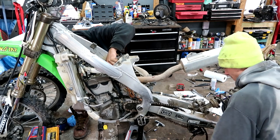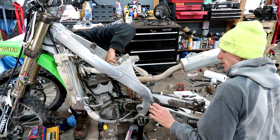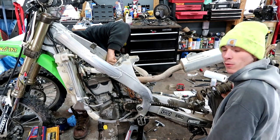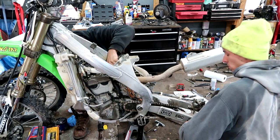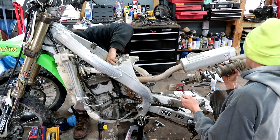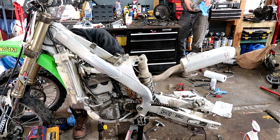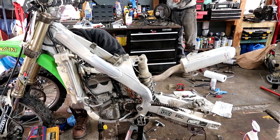We got the carburetor back in and it's sliding very good. It's going to slide even better once the machine's actually running and there's some force pressing on the throttle slide — at least we hope. I'm going to reinstall the shock and make sure to grease every bolt that touches it so we don't have that little irritating squeak. I hate that little irritating squeak. I don't like grease all over my fingers, so I'm going to put some gloves on.